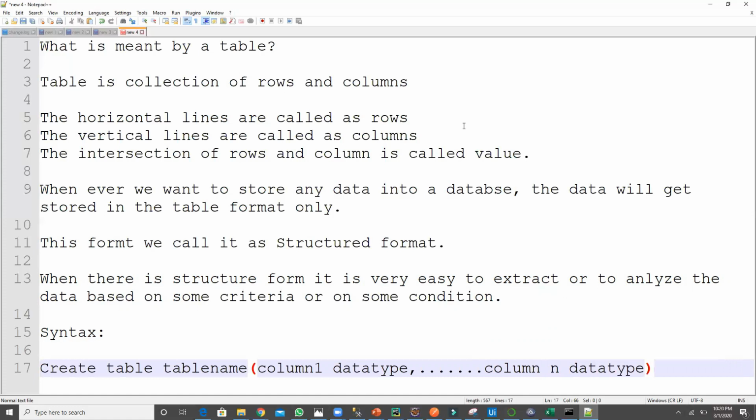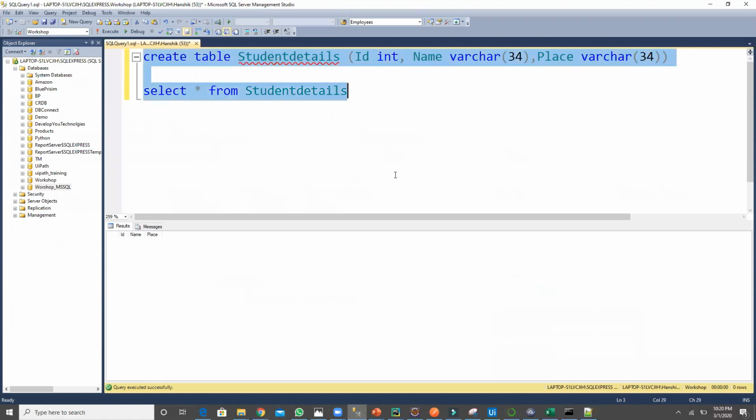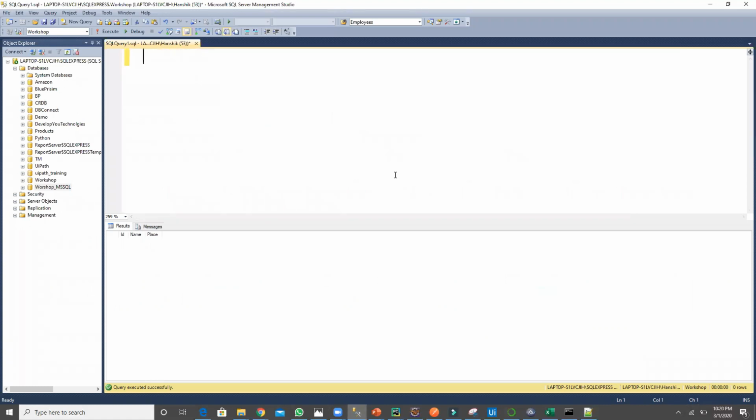Now we need to execute the same query on my MS SQL. Let me clear out my workspace. What is the syntax I told you? CREATE TABLE name.